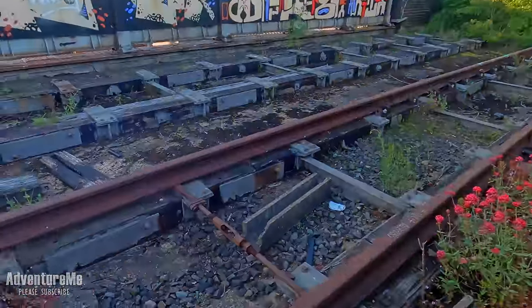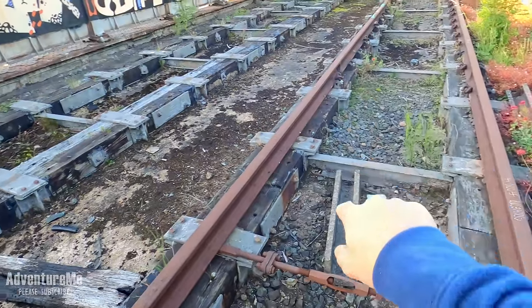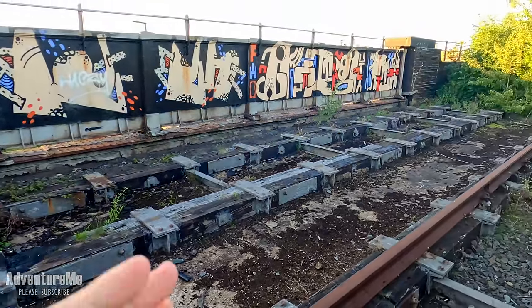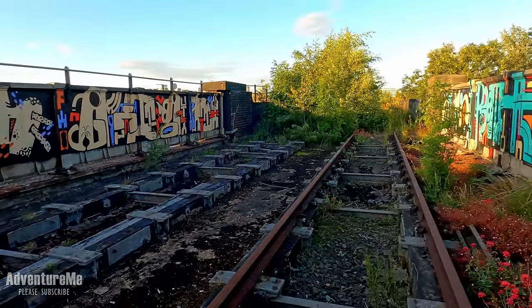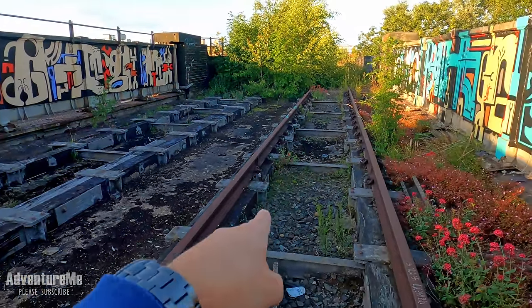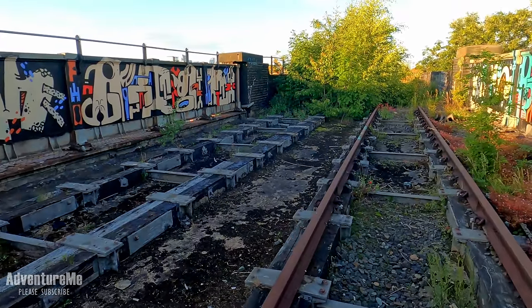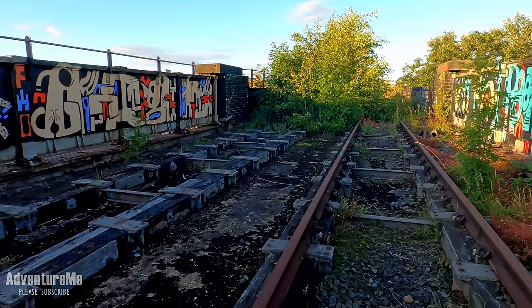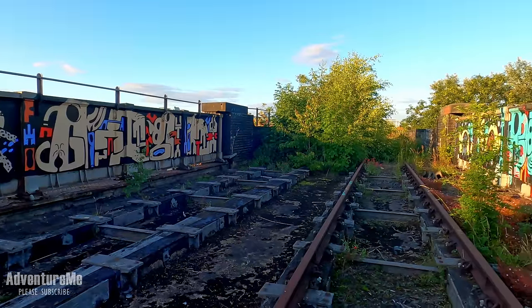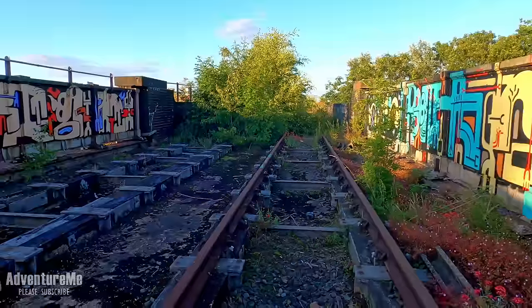And they've still got the base down for the track here. So you've got the track on this side, and it's been taken up that side. So this was obviously, when they used it as an overspill in the 80s, they've obviously already removed this track here and have just kept the right hand side. So obviously it weren't very busy. So they probably used it occasionally in peak times. Yeah, we're getting close to Leeds Centre now, which is not far. So we're going to keep heading just down there and we'll get back to you when we find something a bit more interesting.